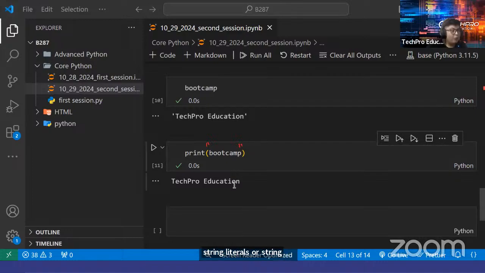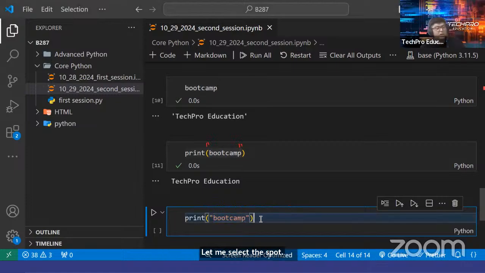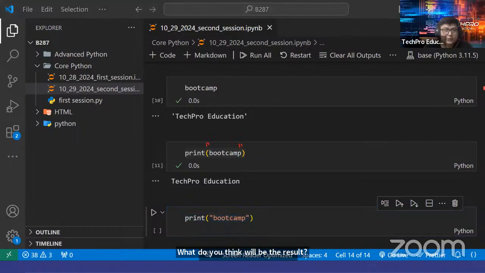What if I write it inside quotation marks? Let me select this part, add a double quotation mark. What do you think will be the result of this part?